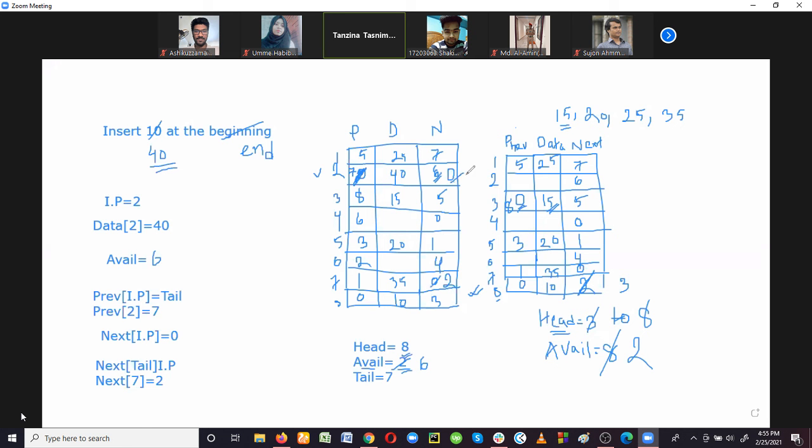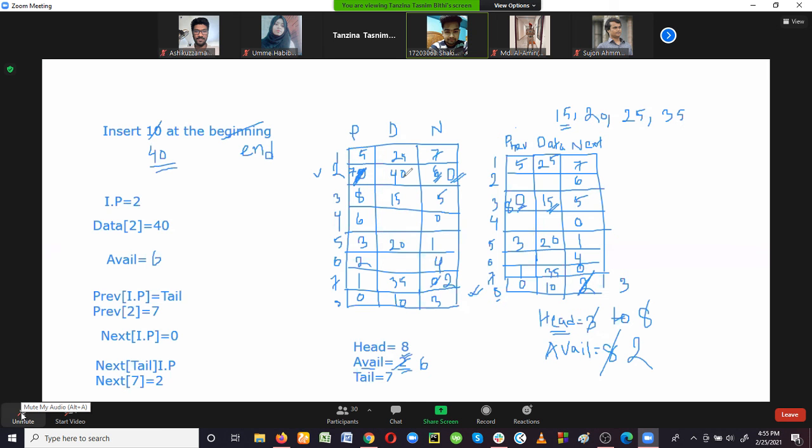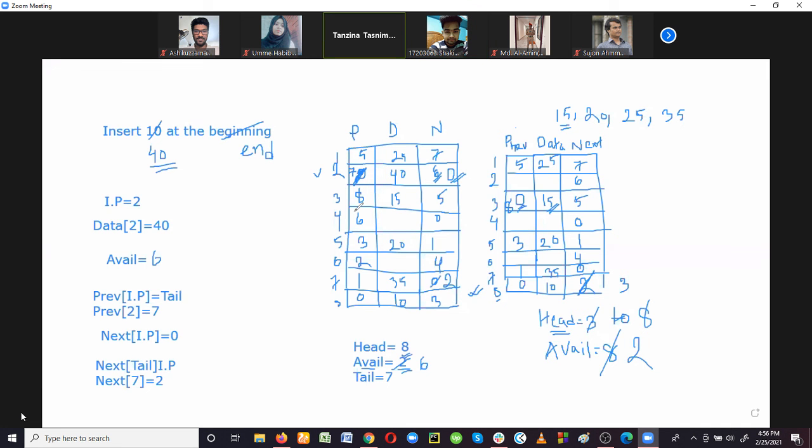Because its next pointer value is 0. Null. Right? And 35, which previously was the last data item of the list, now we have made it the previous data item of 40. So is that clear? Yes, ma'am. Okay. Now the next one, the next insertion operation, where we'll insert the data item between two data.